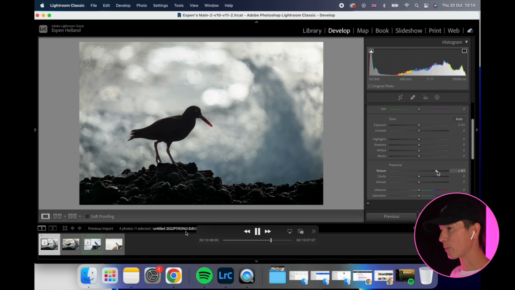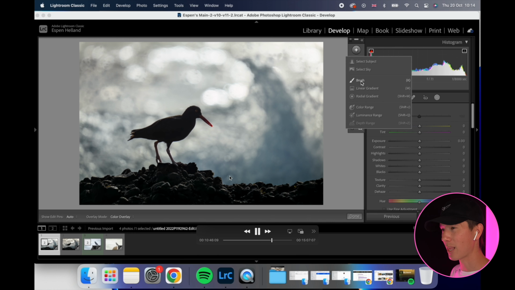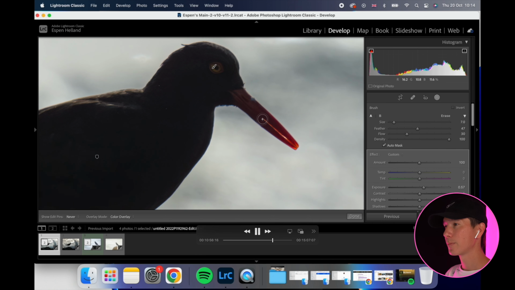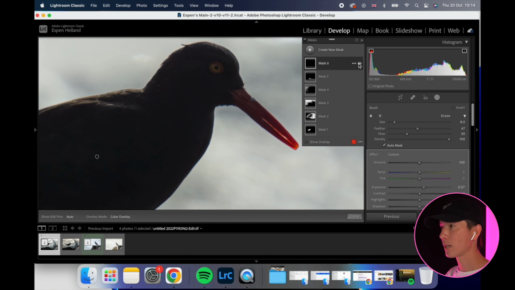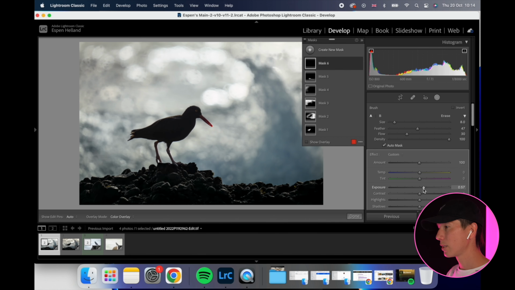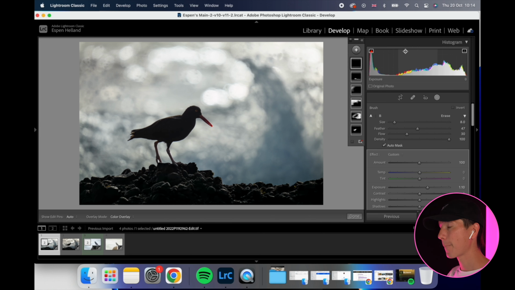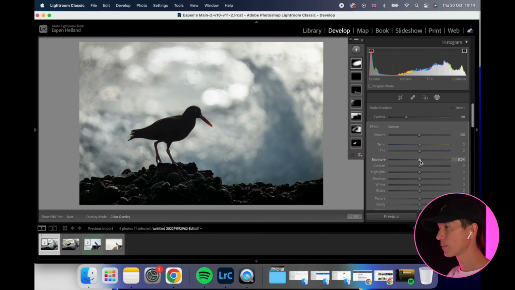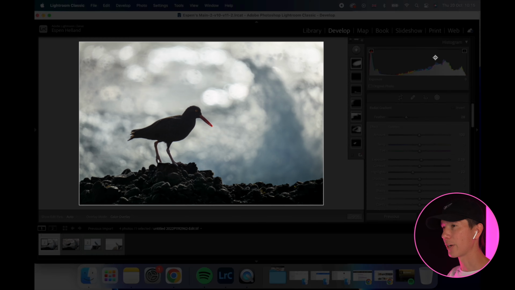I do like, though, how he is brightening up the bottom of this wave. You kind of see a little bit more in the wave that you couldn't see before. Particularly that bokeh right there is really nice. Just kind of the way the wave forms, kind of cool. He's bringing out the beak, kind of brightening up the beak and the eye. A little bit of that shoulder. Really interesting to see. Wow. Very cool. I love it.